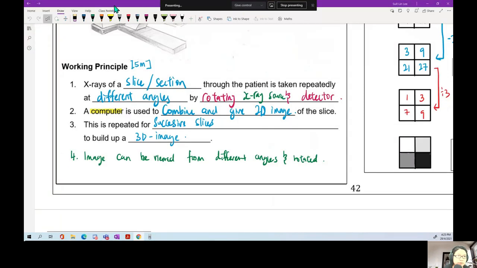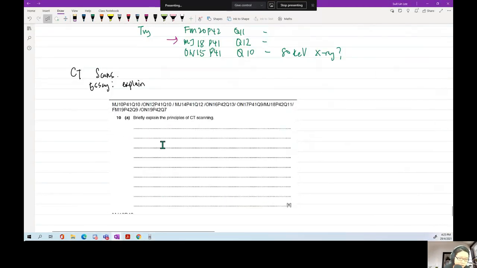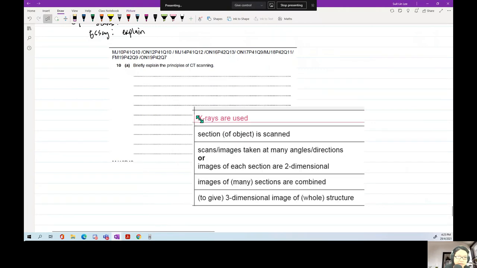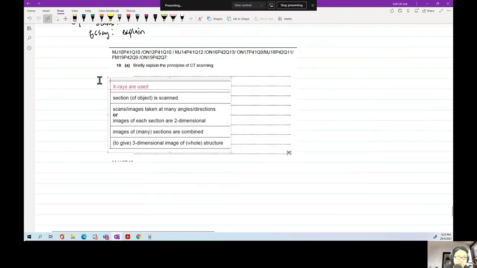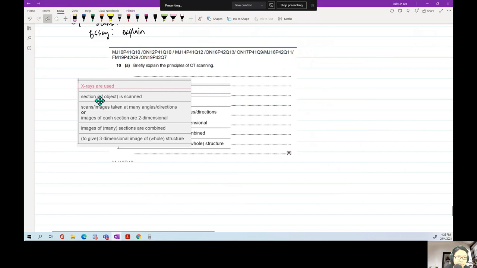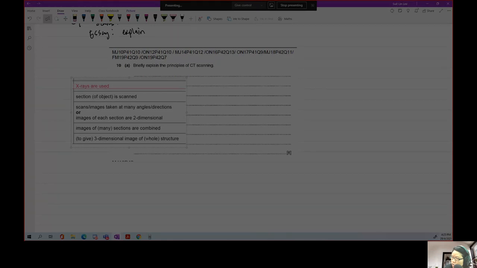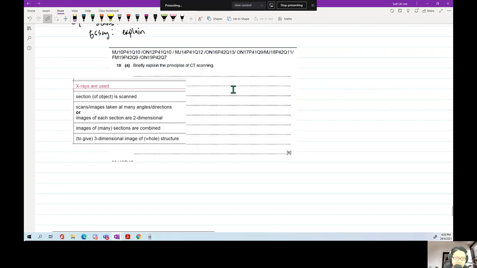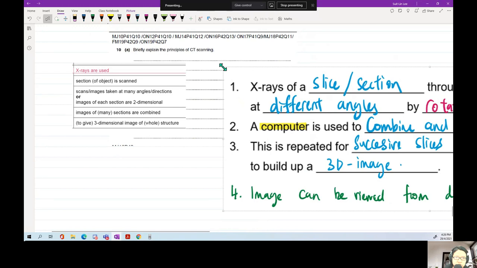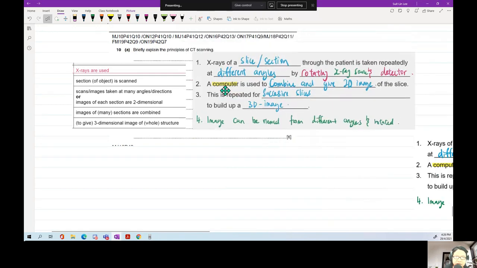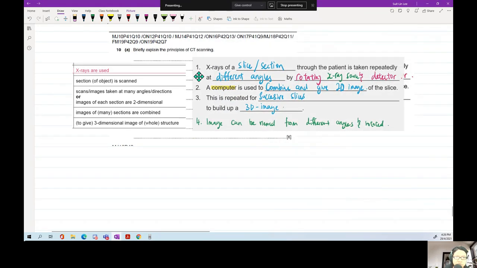So if you're wondering, the mark scheme itself, right, they only highlight the keywords. You should write better than the mark scheme, because if you only memorize the keywords, you can't bring the story together. Then your explanation will sometimes make no sense, lah. Then your examiner will be confused. So for your benefit, I put this here, lah. You can compare side by side, lah.